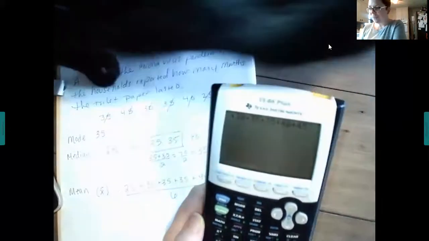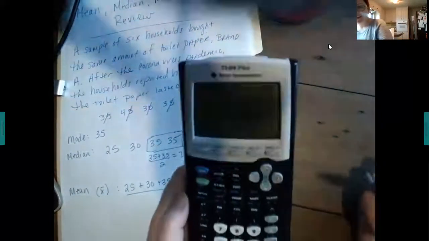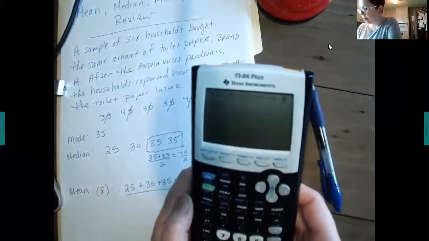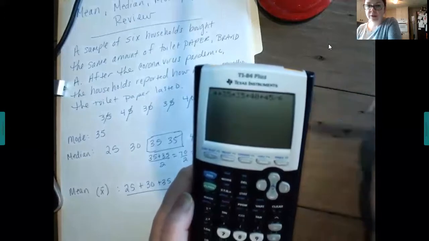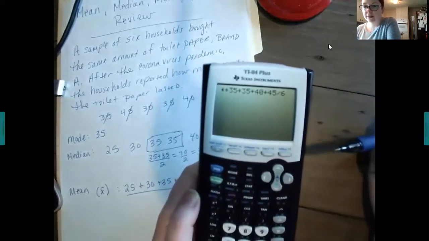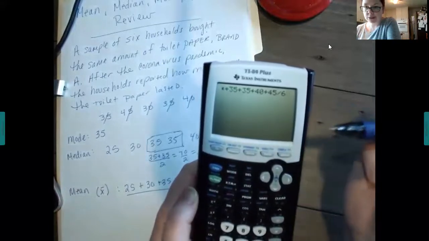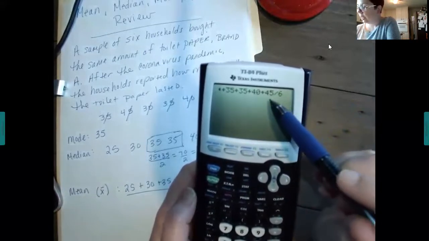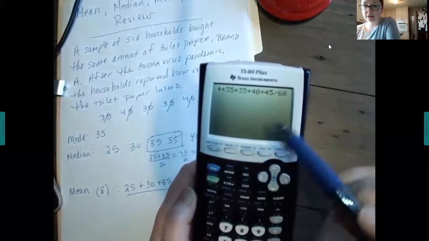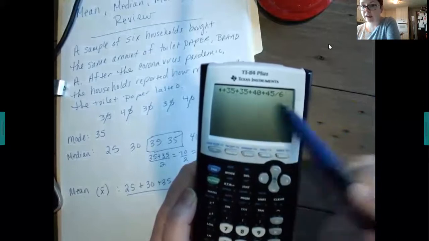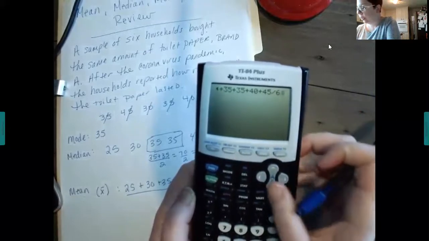So if we are entering this into our calculator, and we add, and at the end we hit divide by 6, your calculator is going to do exactly what you're telling it to do. What you're telling it to do is use order of operations, because that's what it does. It would divide before we add. So it would divide these two numbers first, and then add everything. And that's not how we want to go.